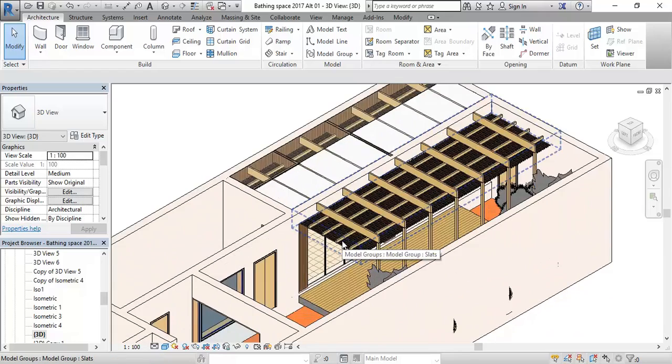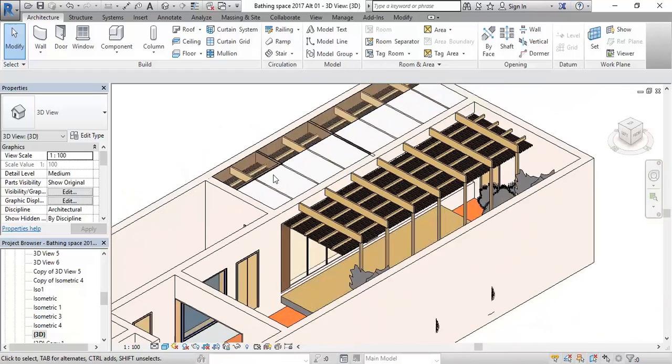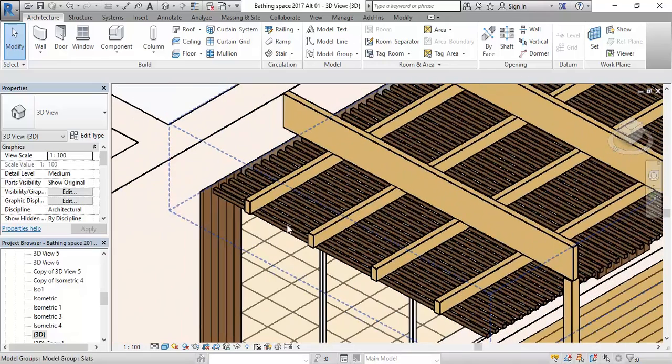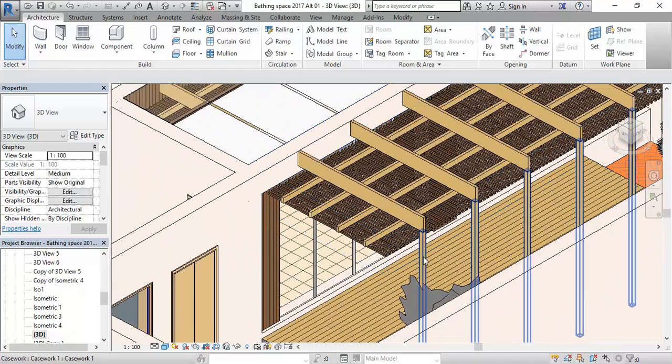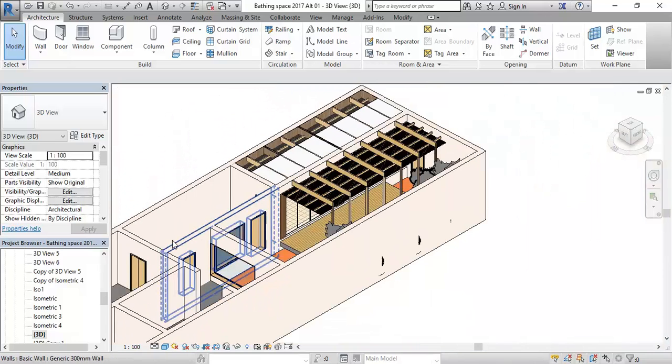Okay, so I've done the bulk of my modelling now. You can see I've added a bit more than I had in the last video, but all of these things have been made using techniques that I've shown you already. So all of this detail you can see with these slats and joists and beams there, and the posts, they're all made really simply using extrusions. So you should be able to do all of those things.